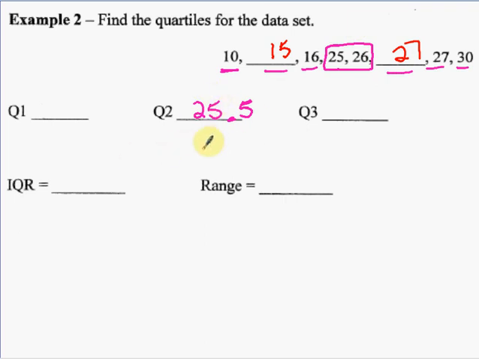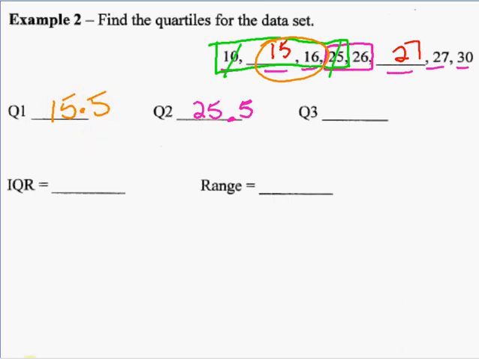Now, for Q1, we're not going to use 25.5, the actual middle, but I do have to include in this case the 25 that's right here. So we didn't do that last time because there's only one number in the middle, but this time I'm going to include it. You see I slash it off, and I'm left with 2 numbers in the middle. So Q1 is 15.5.